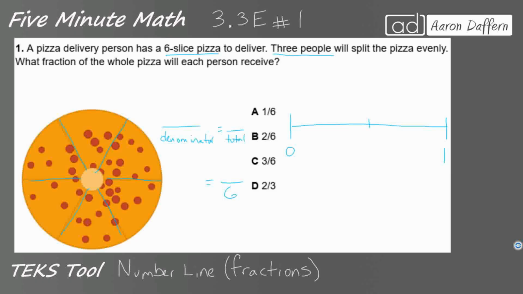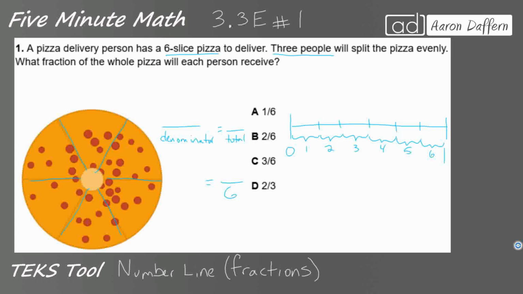So instead of just guesstimating on the 6, I'm going to take this left half. I'm going to try my best to cut it into 3 equal pieces. And then I'm going to take this right half, and I'm going to do my best to cut that into 3 equal pieces. And so what we can see here is if we count the pieces right here, we've got 1, 2, 3, 4, 5, 6. I've got 6 equal pieces, just like I have on my visual right there.